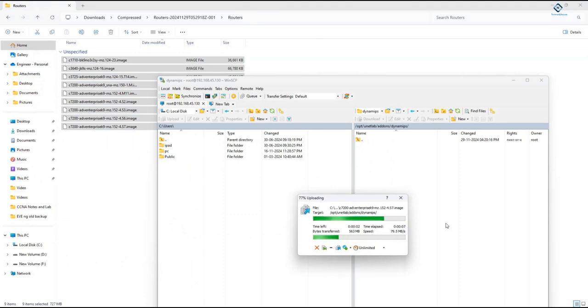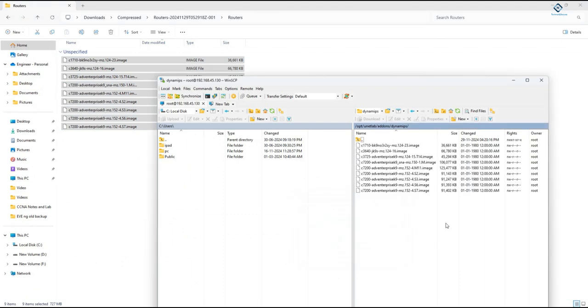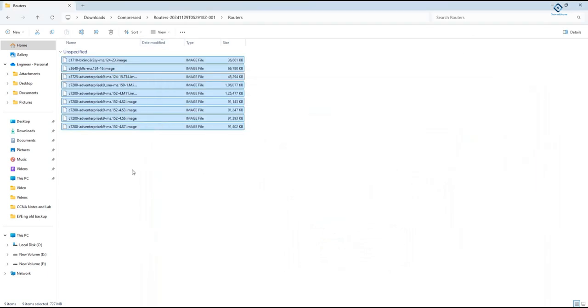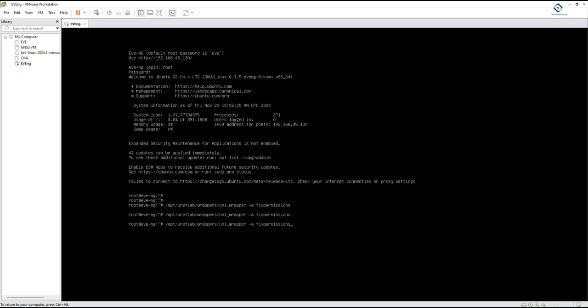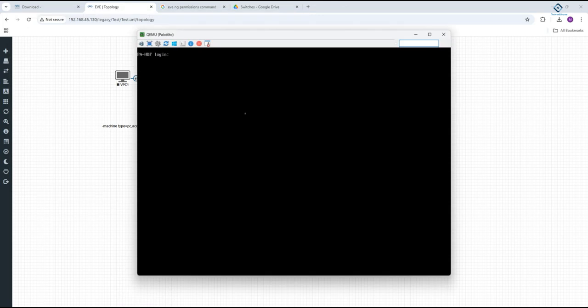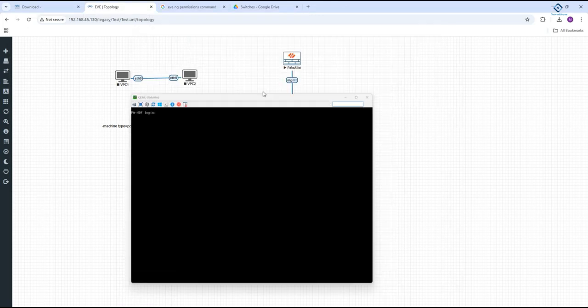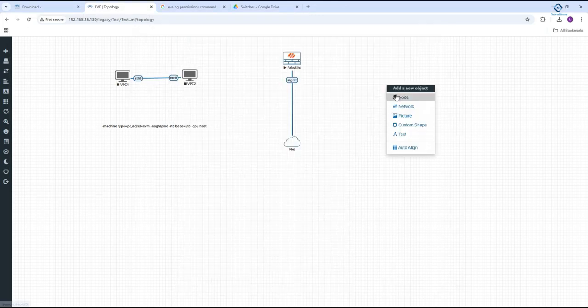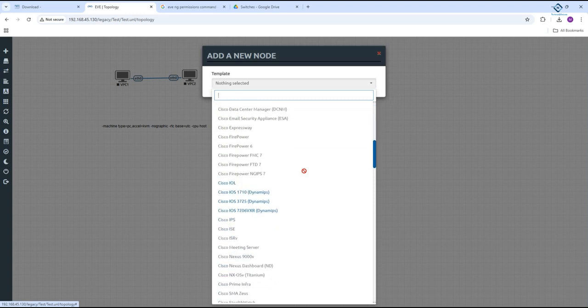So I load all the images whatever we have here, and I put the Palo Alto firewall also. What else? I put the switch image also. We need to put the permission command. I am putting the permission command here, and I will go here, I will refresh the browser, and let's see Palo Alto firewall. Here I already started. So what is the output here? Let's give it some time, and let's go for the router.